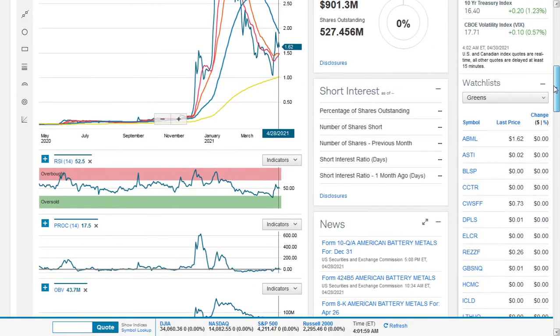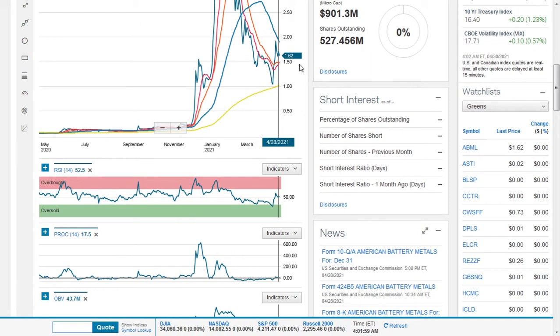So we can see that American Battery Metals has been consolidating in between the short-term and the intermediate trend lines. This is the intermediate trend line, and these are the short-term trend lines. It has been pulling back and consolidating in the space between the short-term and the intermediate trend lines for the last 4 trading sessions. If it doesn't go beyond or below these trend lines, then it will be the 5th session it's doing that. So yes, indeed it is consolidating, but do we think that is enough consolidation? Do you think that's what we can rely on?